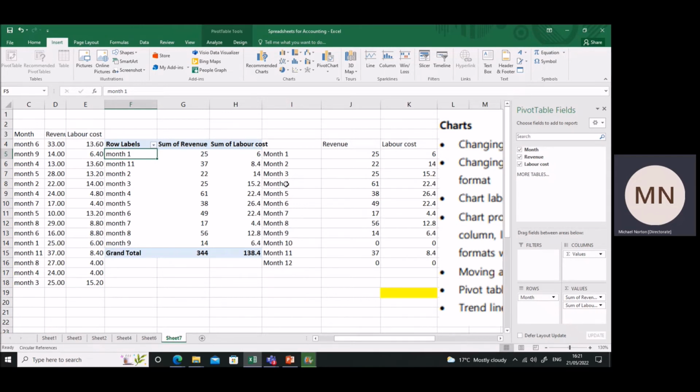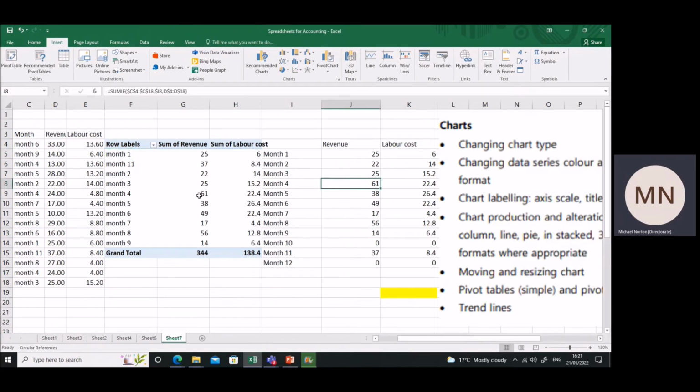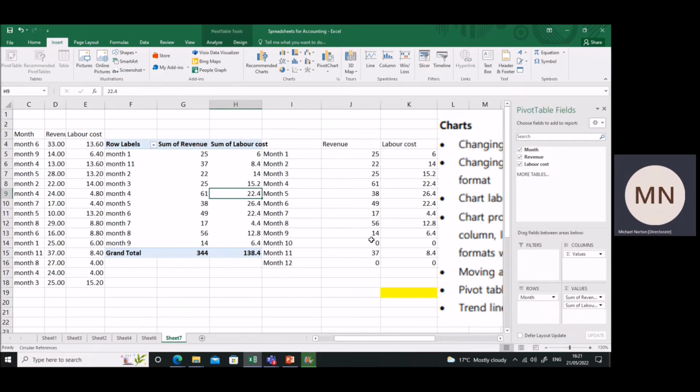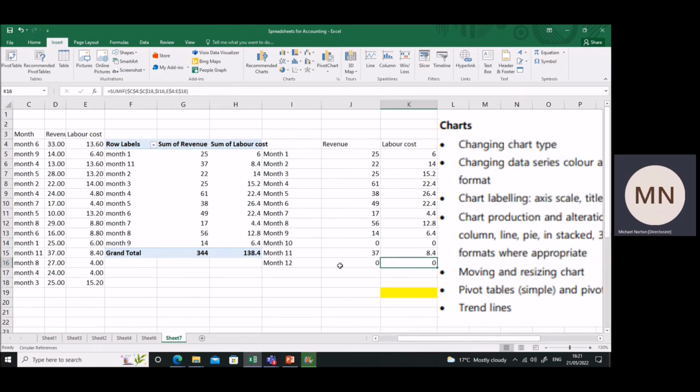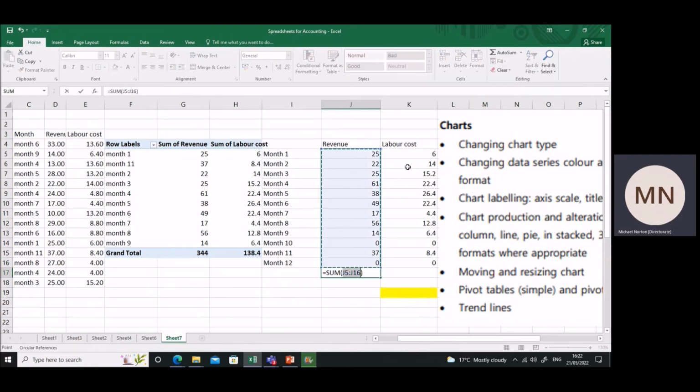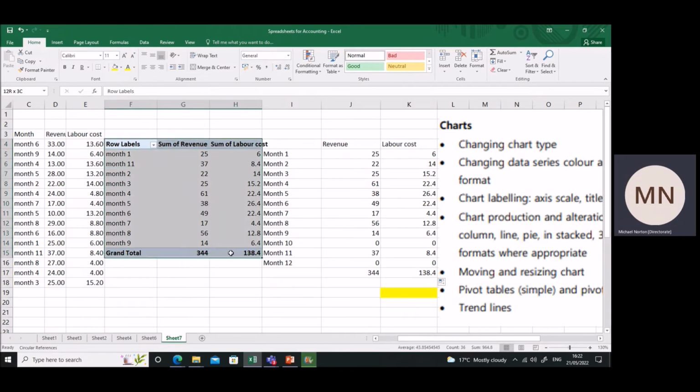You can see that month 4 here is this month 4 here. It's got a sum. It's added up all the month 4s. Found this and added up everything in that column there, and it's looking up with the same 61 and the same 22.4. But what you can then do is you've got the ones where there's no data in there that you wanted to return, and also then the bottom line, I'm going to put the total in it. Okay. But you can play around with this a lot more. It's easier to format. It's easy to muck around with. You can see this one's quite difficult to format and what have you.